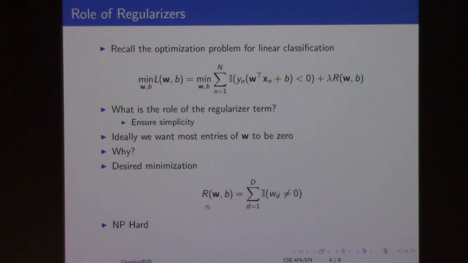So what we really want is a regularizer which basically counts the number of non-zero entries there are. This could be a good regularizer, which is essentially counting the number of non-zeros in your W. So you penalize that here. But again, if you look at this function, it is not smooth. It's a step function. It takes value 0, 1, 2, 3 all the way to D, which means that optimizing this is hard.